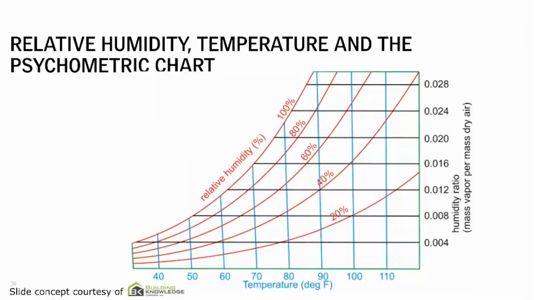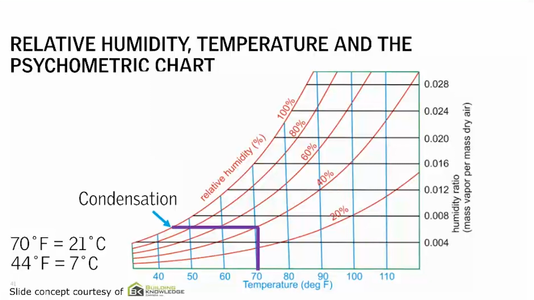All good building science presentations will have at least one psychrometric chart in it. So I've included this because I'm talking about condensation. But very quickly, what this chart allows you to do is that if you have a room that's 21 degrees Celsius and 40% relative humidity, you can determine what surface temperature will cause condensation. So we take this over there, and then you're going to get condensation if you have a surface temperature that's 7 degrees Celsius or less. So at 40% humidity, if we took something out of the freezer or had a cold glass of liquid with ice in it, you would have a chance of getting condensation if it was less than 7 degrees Celsius.